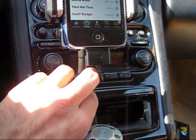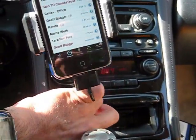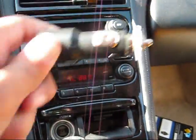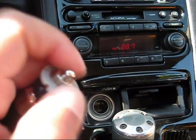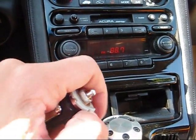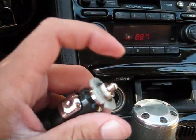Other common issues: when you receive the device in the mail, I want to show you one last thing. Right here you'll see a tightening clip. You're going to tighten this as much as you can. The reason is that some people complain that when they pull this out, the whole unit pulls out in their cigarette lighter. So just tighten it as much as you can.